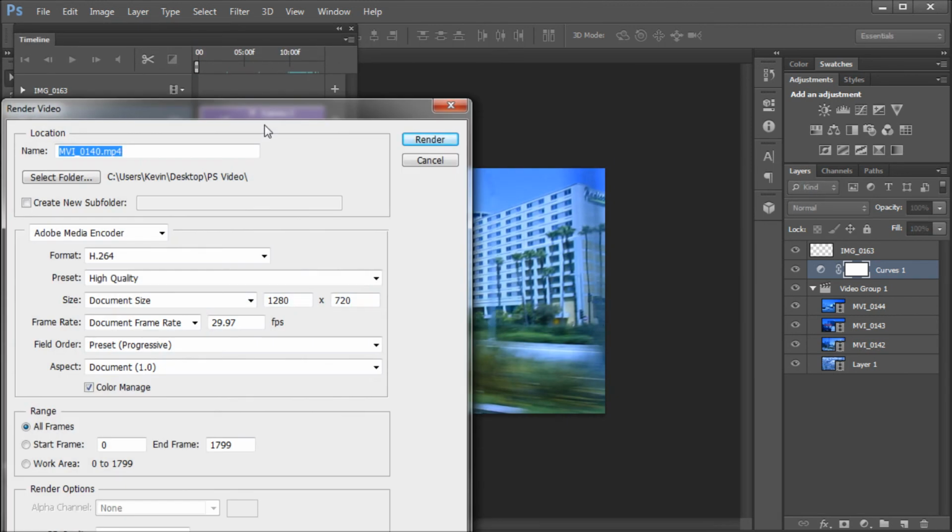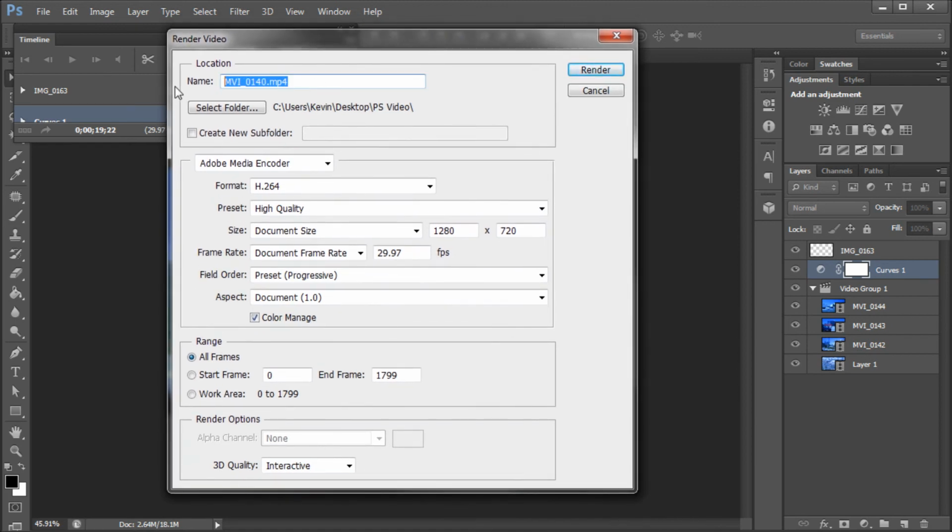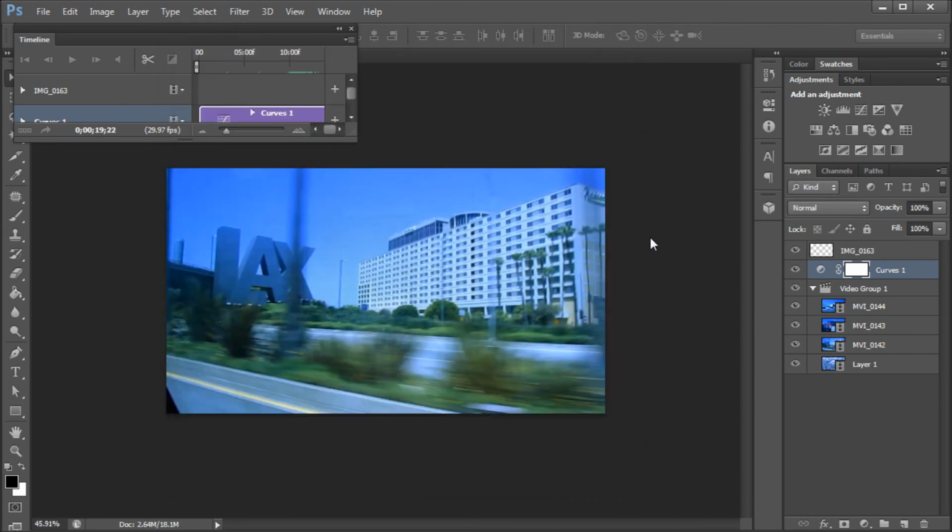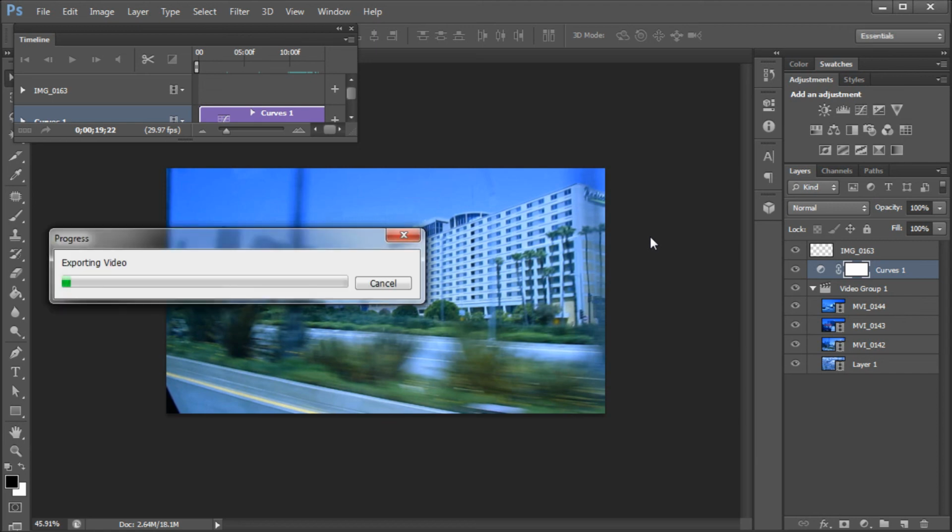Go down to that, and you will pull this up, and now you can give your file a name and select a location. You can pick the encoder and the file format. I'm just going to use H.264, which is what I use to upload to YouTube. That's a good compression. You can select the size, so we have an HD size, and just mess around with these settings until you get something that works, and then click render. That's going to render out your video and save it to the destination that you selected. That will probably take a little bit of time, so I'm just going to pause the video and turn it back on once that's done.